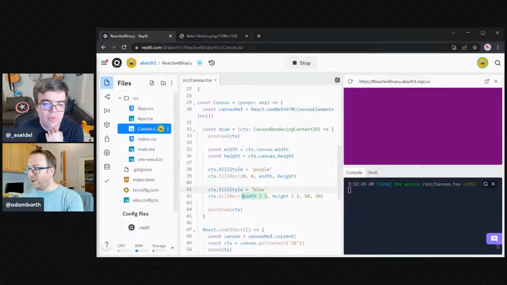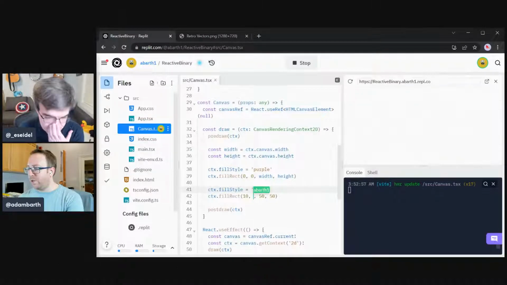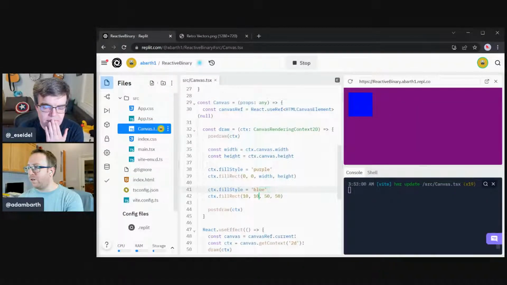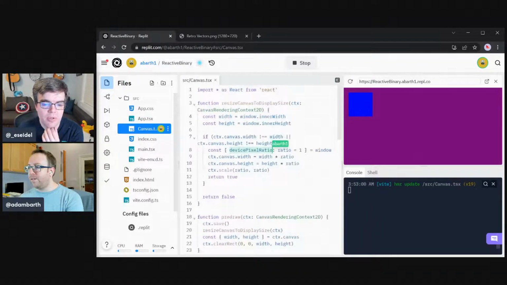So let's try 10. I want to see that we can move this rectangle. We can definitely move the rectangle. I'm not sure how to get the actual height of the canvas. We can look at this resize canvas to display thing. Maybe I messed that up. Oh, I see, because the canvas might be way bigger than how we're drawing it.